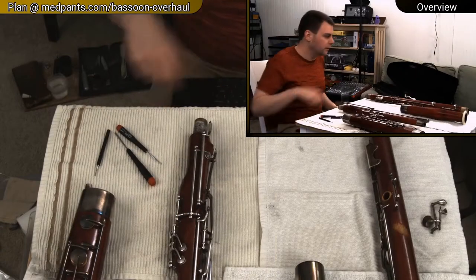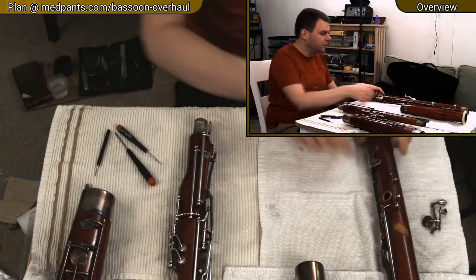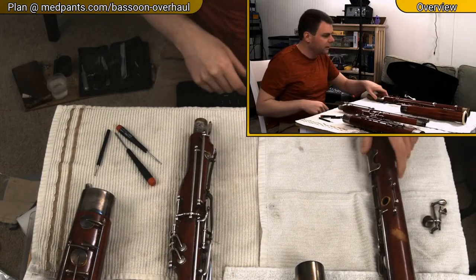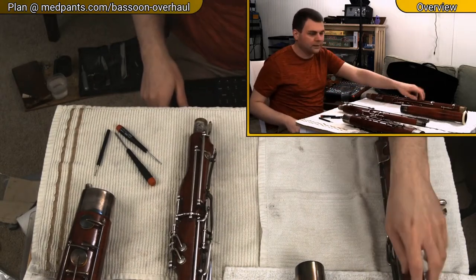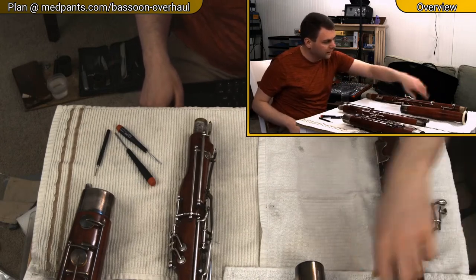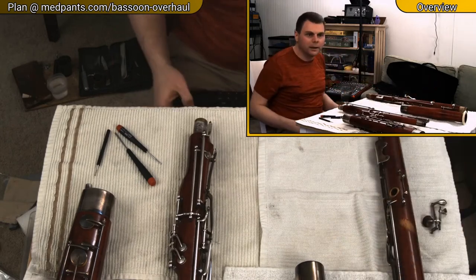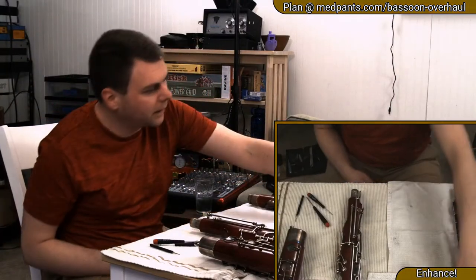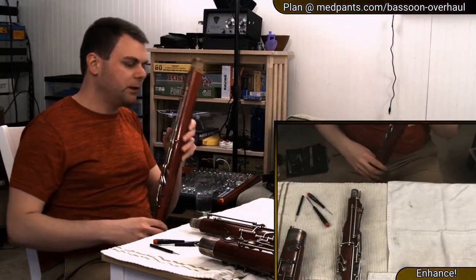Then it'll be easy to remember where they go when you put it back together. Let me see if this will show it on the other one. Yeah, there you go. It's a little bit over here. Because this is the hole they came off of. These are the two sets of posts that they were attached to. So if I leave this in basically this orientation, and I leave these here, and I put this one here, and then I put the other ones on the other side, it will be very obvious as to where those keys will actually go back into, which is quite useful.